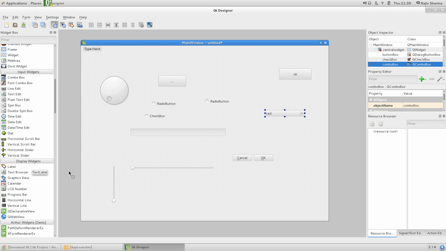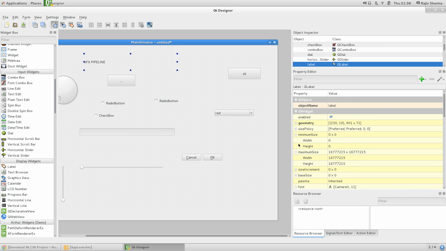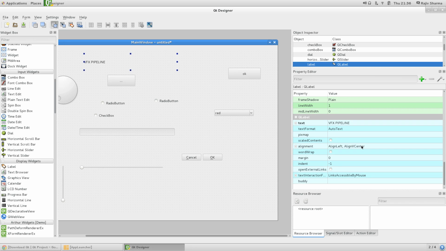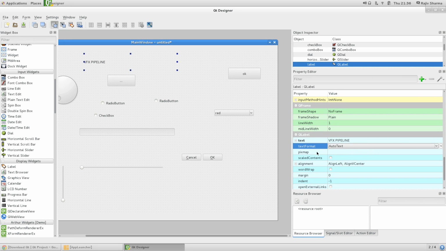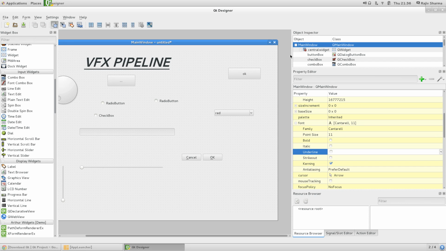And label, if you want to write something, you write it here, and you can change the font also. Once we go to the properties, you can change almost all the look-wise things, size and all. If I want to change the text, you can go to text here and just complete it. Font, there's the font, increase that, so you can see that you can increase it, make it bold, italic, italic is good, with underline.